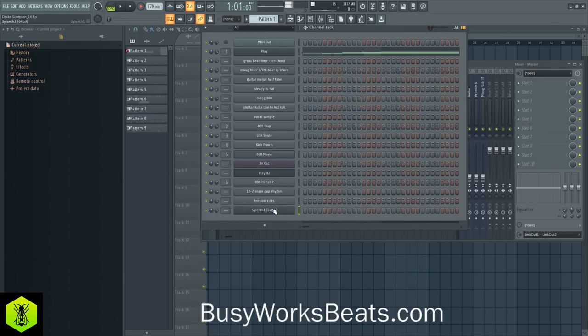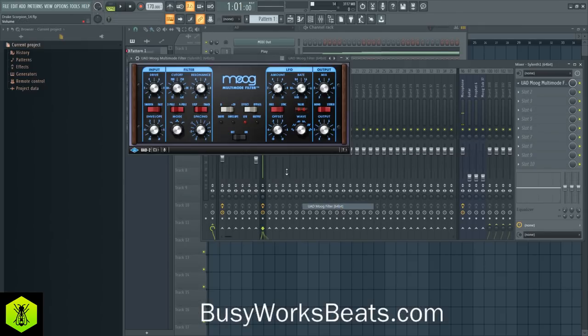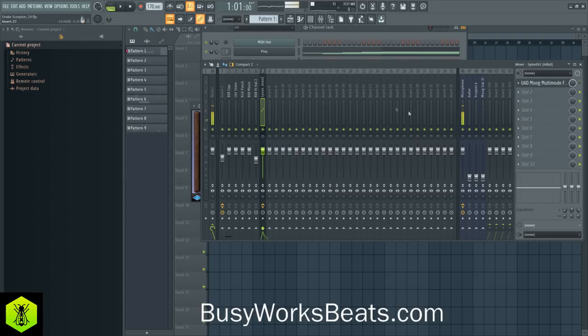We're going to use a plugin. Hit Control-L, too, by the way. A plugin called Moog, from UAD. It's called the Moog filter. Moog, M-O-G. Here we go. And we're going to set it on sync mode. And we're going to set the rate to 1/4. So 1 over 4, it goes 1, 2, 3, 4. And we can set the shape. I suggest using a sawtooth or triangle. This is a lot smoother. Okay, so just set your cutoff filter low. So it creates this wobble effect similar to dubstep. Now I have to take that off so I can hear the musicality of the chords.